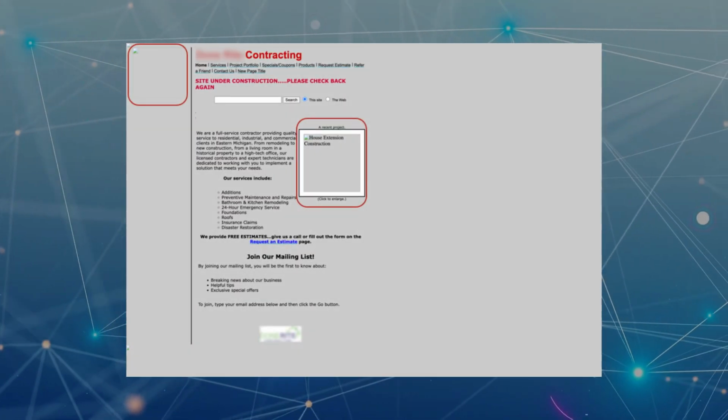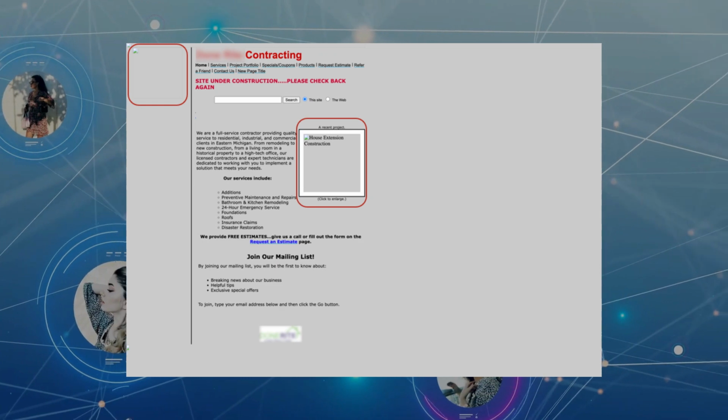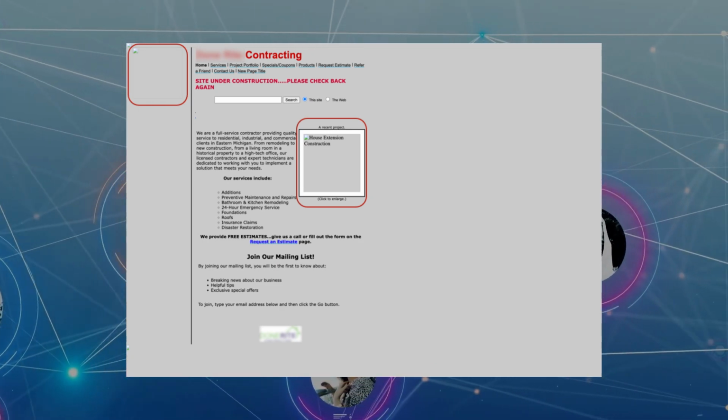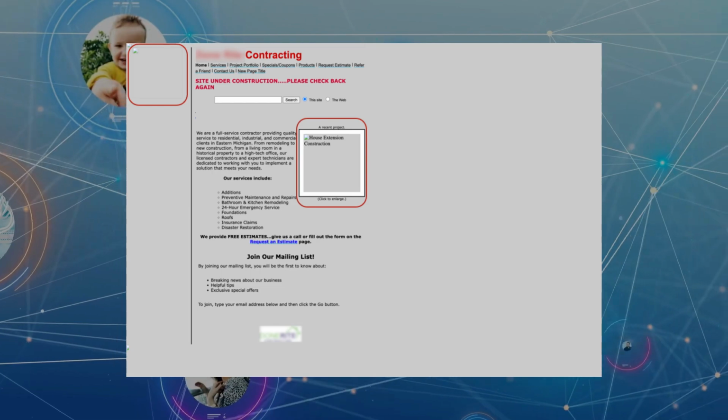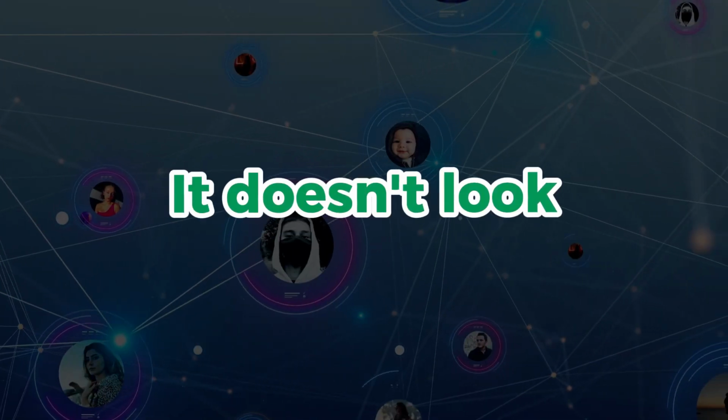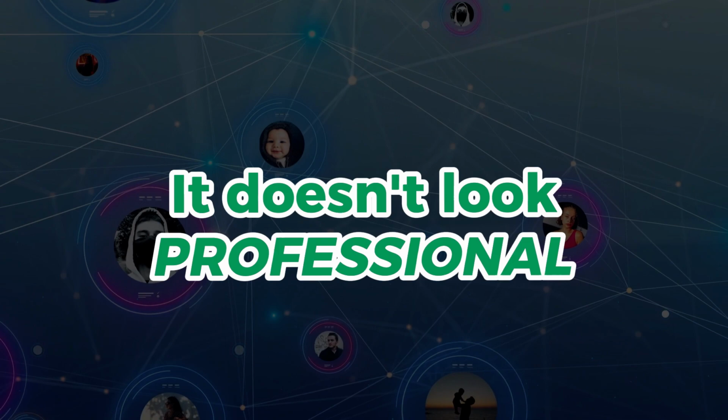But here's a very text-heavy website, and these are real websites. I did find this website. This is not made up. This is a live website that's out there that people could find. Again, they may do great work, but that is not conveyed here. So what kind of opinion are you forming about this company, about this contractor? Probably not great. I've also got the text-heavy layout. There are a couple of images that are broken. So again, just an example of the impact of heavy text on a website. It just doesn't look as professional. It doesn't look as engaging.